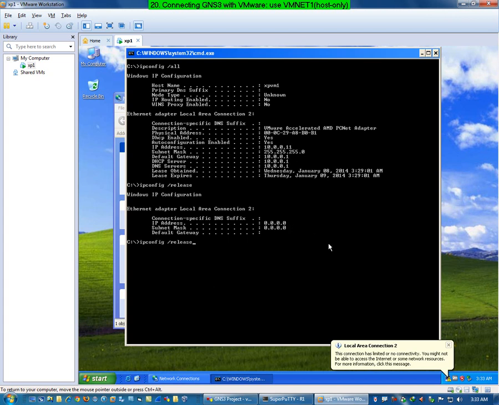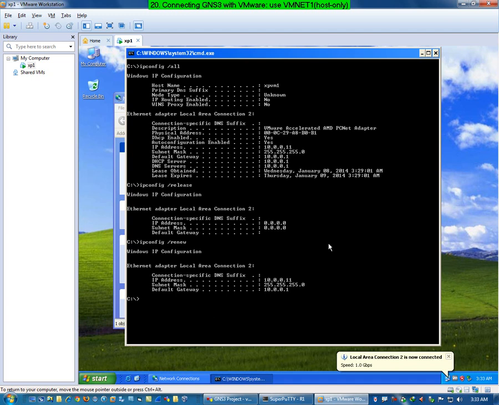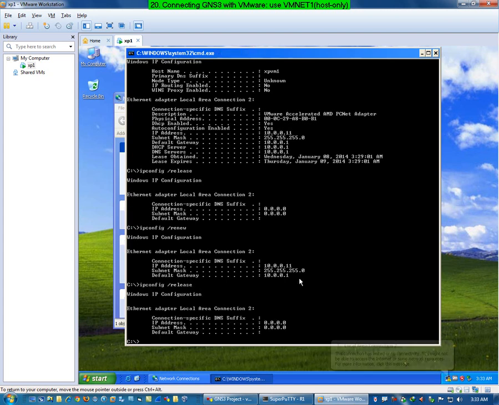Let's renew it. It is still showing the old IP address. To get the IP address, we need to first of all release the old current IP address we released.